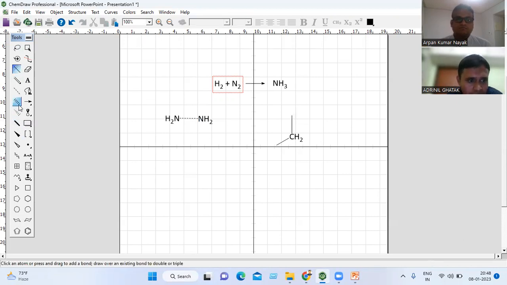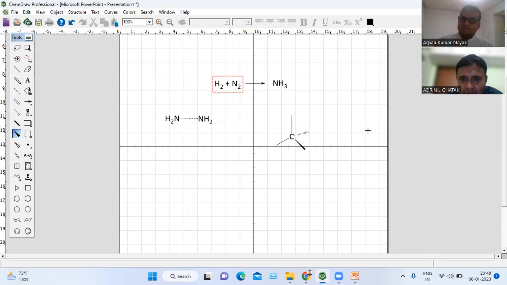There are two options here. This is the dash solid. You select it and draw like this, which means the hydrogen is placed below the plane. Then you take the solid one and draw it like this.